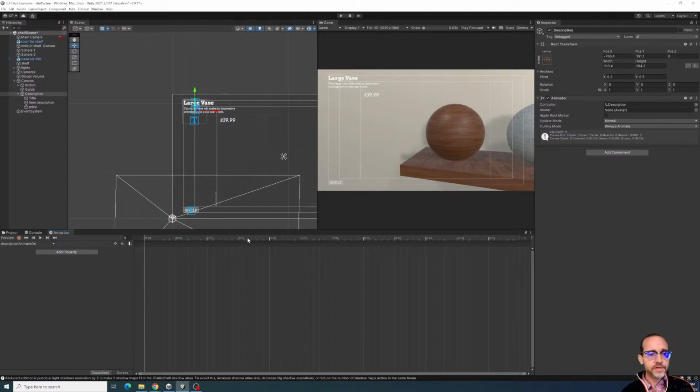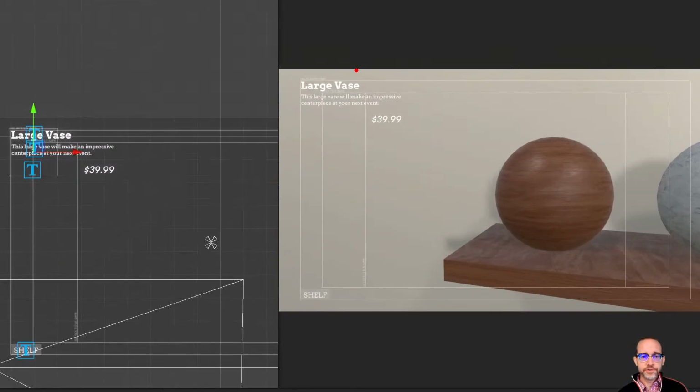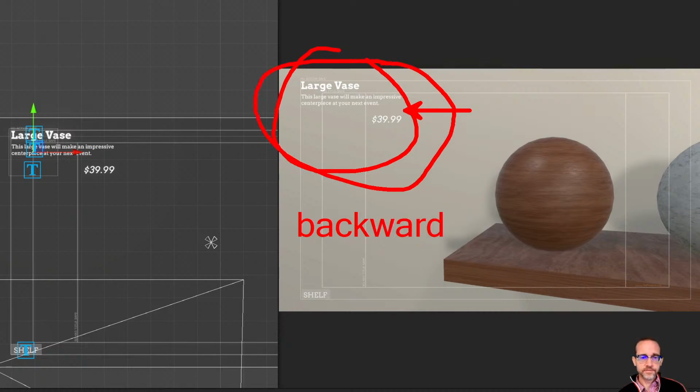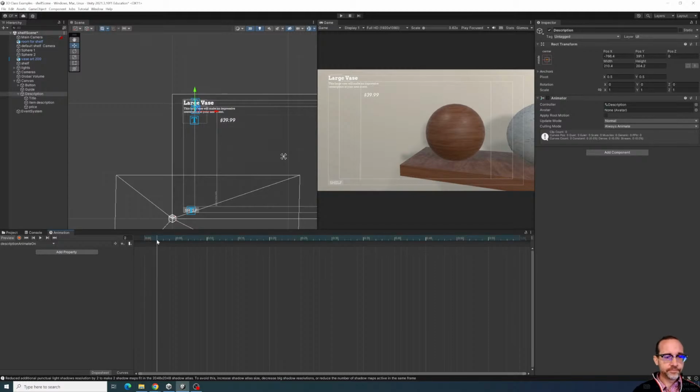Great. And so now, anytime I do typography like this, when you're laying it out, this is where we want to get to. We're animating into this state. And so in those cases, almost always with typography, I animate backwards. So I'm going to set keyframes in the future at this position because I want to get here. And then I'll go back to the beginning and set keyframes about where I want stuff to come from. And so let's do that. We'll come forward a little bit here, and we're going to animate the position and the opacity for these things.